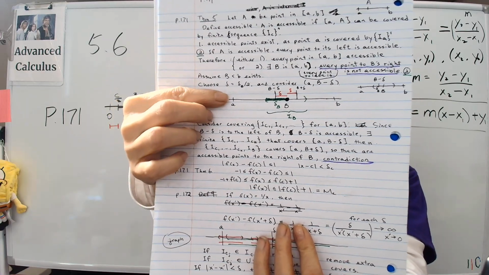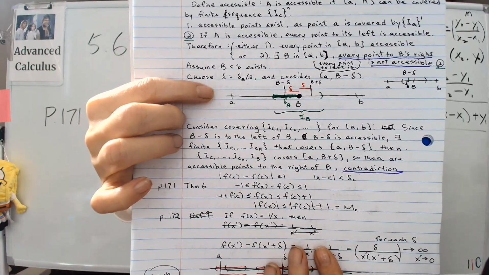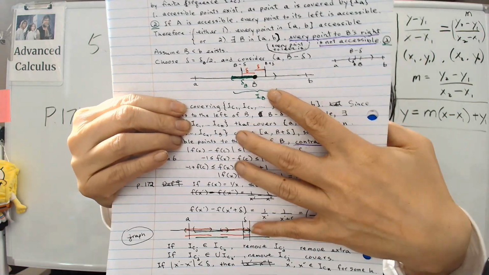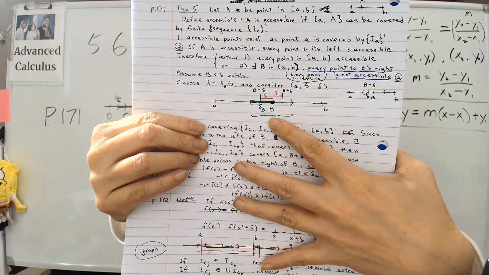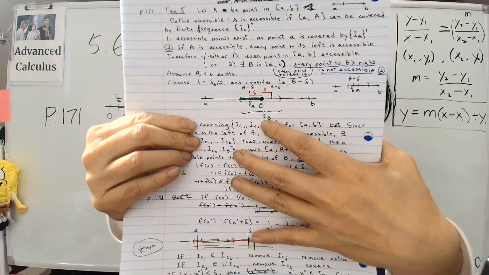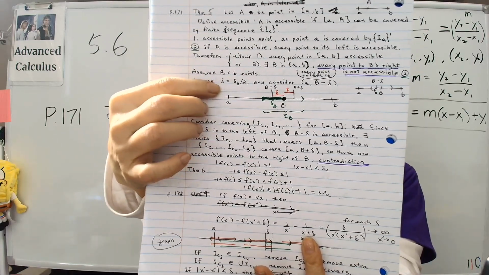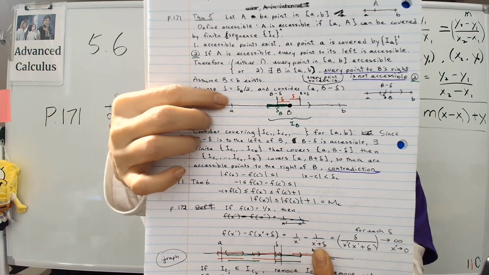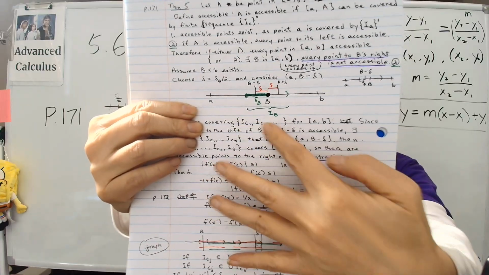Okay, so let's assume that is true, that there's a big B that's smaller than the end point. If that is the case, then we're going to let delta equal delta B over 2. Now, delta B is the covering at the point of big B, because we're given a bunch of covers, and we're trying to prove that we can pick a finite amount to cover this thing, right? So each point has its own cover, so IB will be the cover for B, and delta B is the width of IB. So we're going to choose a new delta and define it as delta big B over 2.